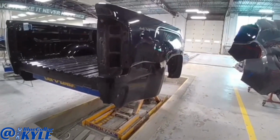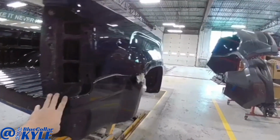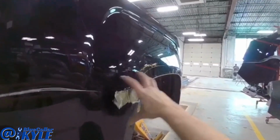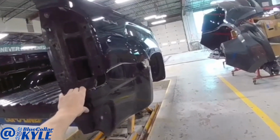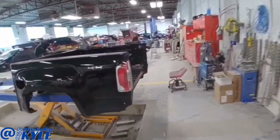I have the bed off of a GMC, I think it's a GMC Canyon or whatever they call them, a little small truck. This one got ripped wide open on the side of the bed. So it's going to get a new bedside, which I have right here. So I'm going to go ahead and get this one cut off.